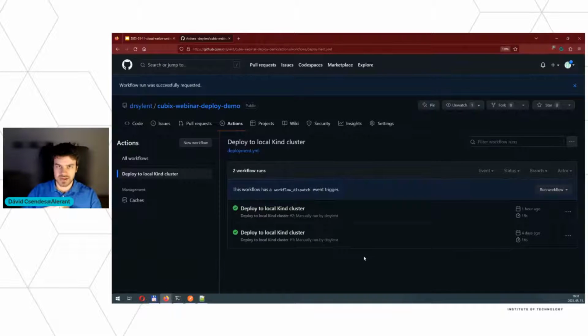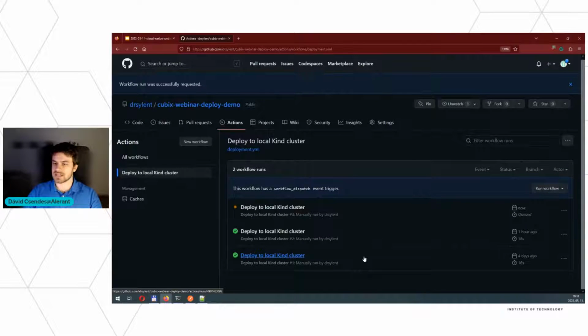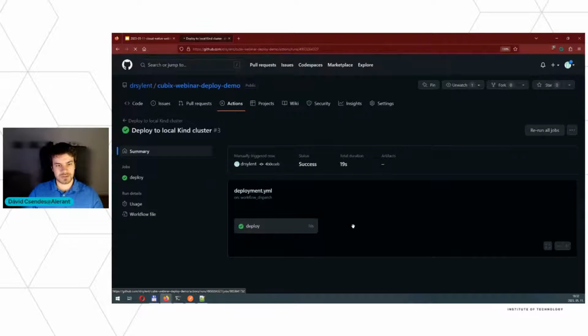So what it is doing now, this is continuous deployment, by the way, or continuous delivery, rather, because I created this manually. So what this does is I have an agent running on my computer that is connected to the GitHub servers. And when I push the button that, okay, deploy this to my local kind cluster, then it signaled my agent, and my agent started putting out the commands that I set up in my GitHub Actions description.